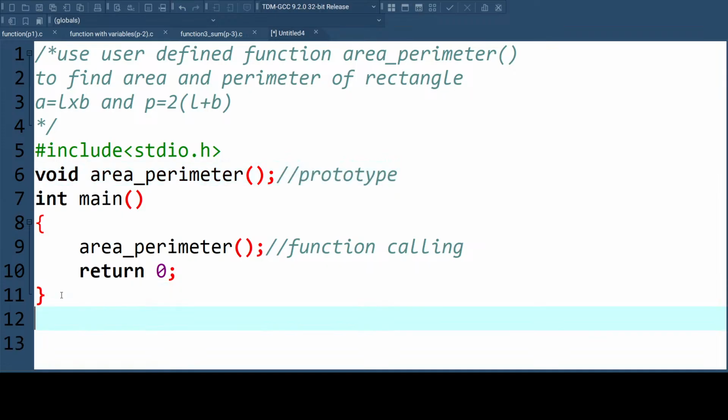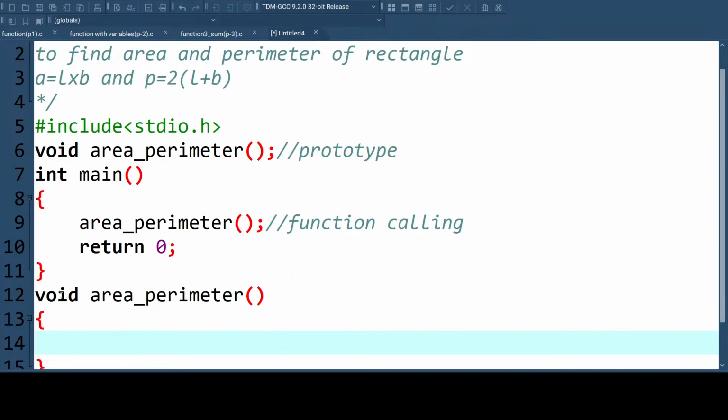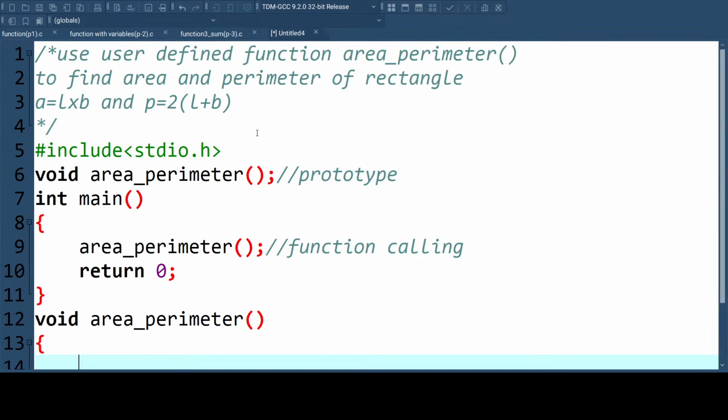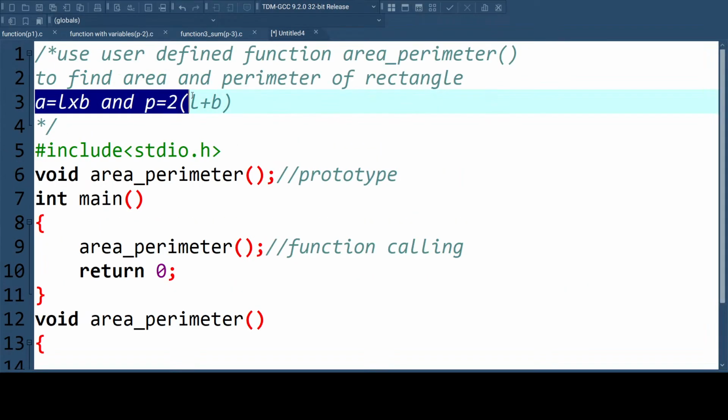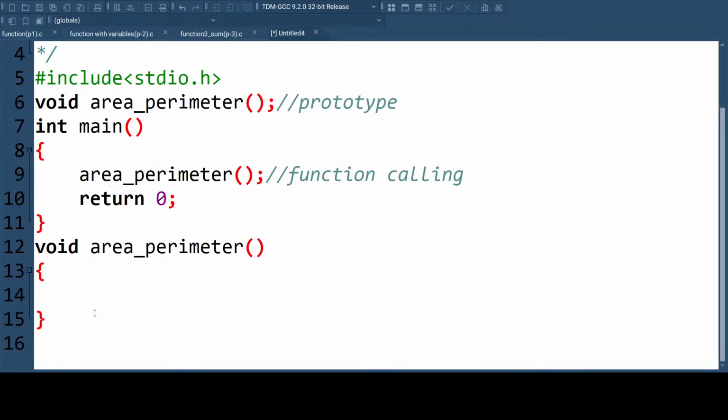After that, let's go to the body part, the definition part. Void area perimeter. Okay, what do we need for this? We need L and B. As we can see in that formula, area is L into B and perimeter is twice L plus B. What do we have to do there?